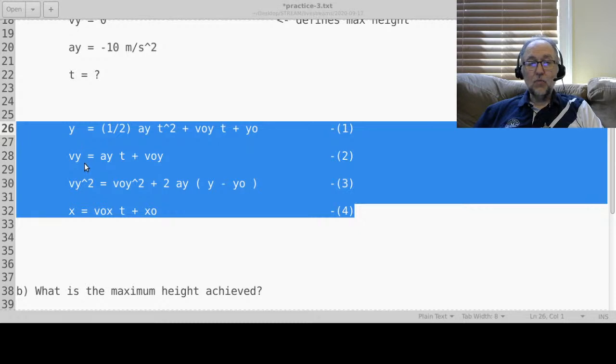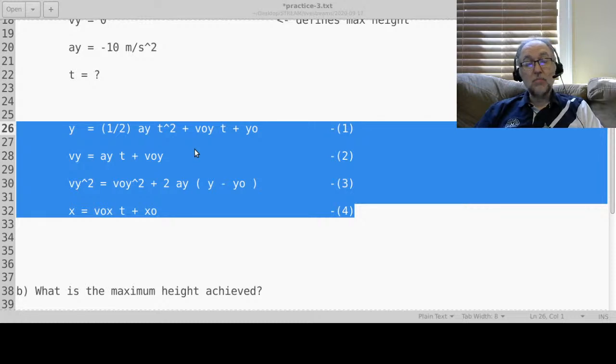Then there's the second one, which is Vy as a function of time. So there's Vy at a later time, given an initial velocity, the y component of the velocity v naught y, and an acceleration ay. And then the third one just eliminates time between those other two. So if you have a problem where I don't give you time information, or I don't ask for time information, then equation 3 might be the equation that'll help you.